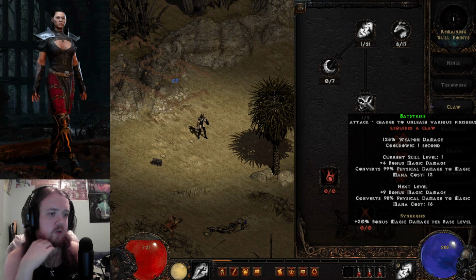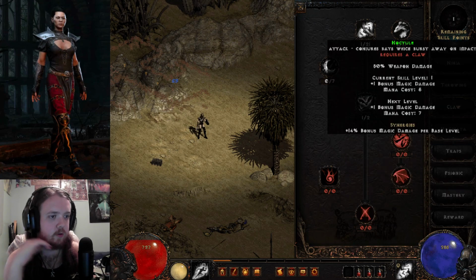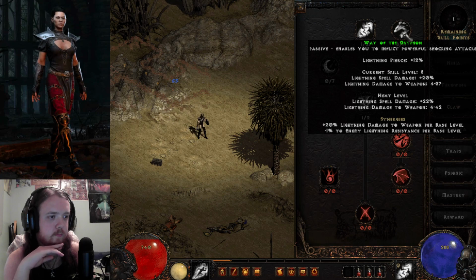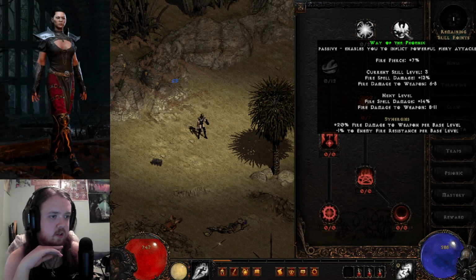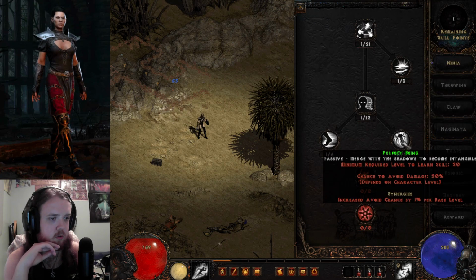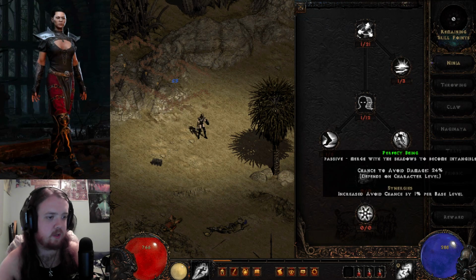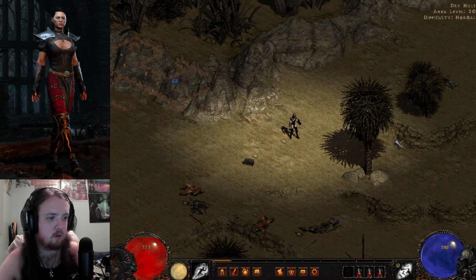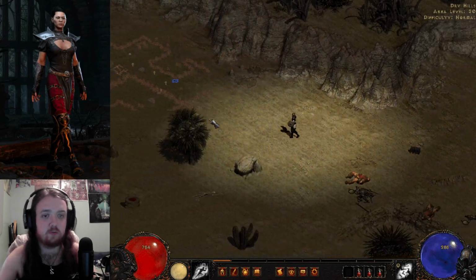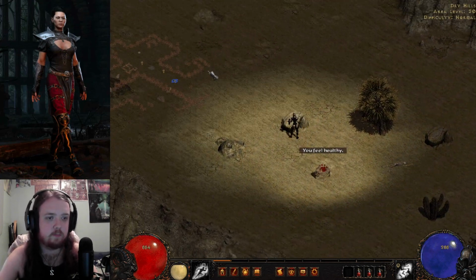Seems okay. We'll definitely be maxing this along with Noctool. Seems like we're getting less damage per level from this now, and that, so we can put a point into Perfect Being. So what's that at right now? 24% chance to avoid damage. I'd say that's pretty good.